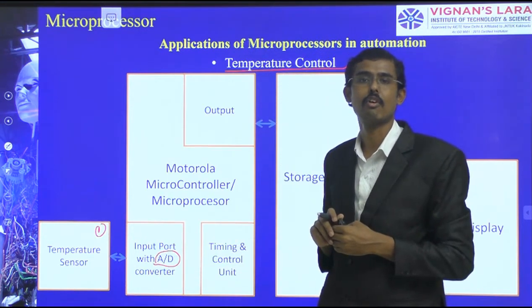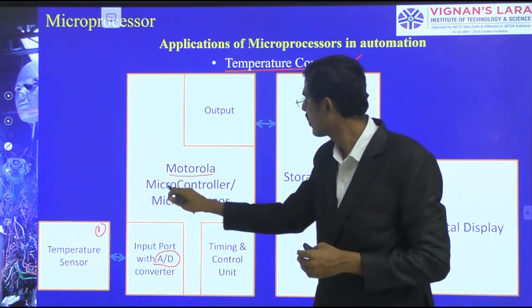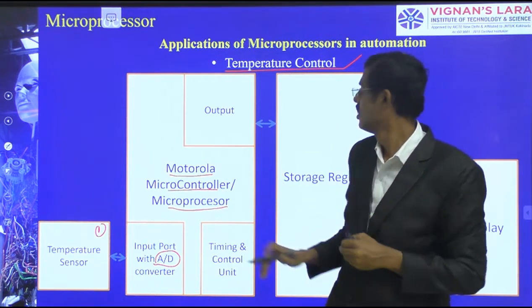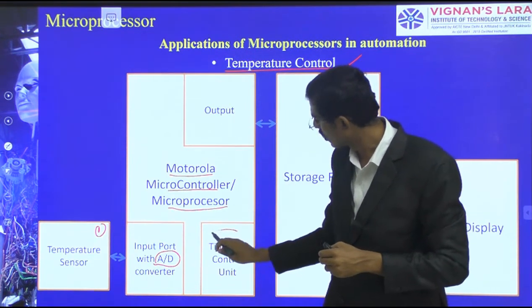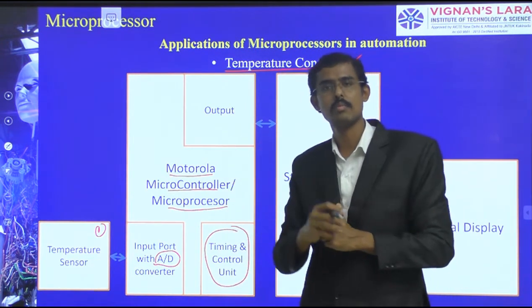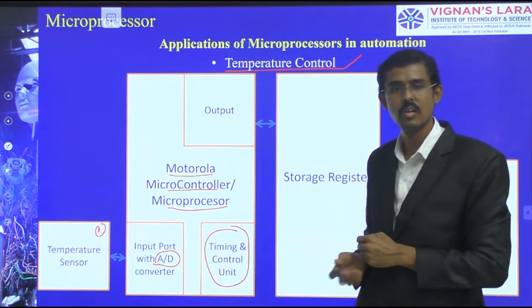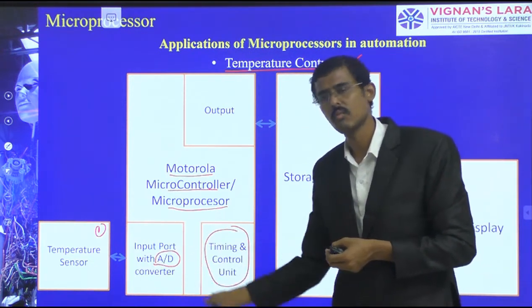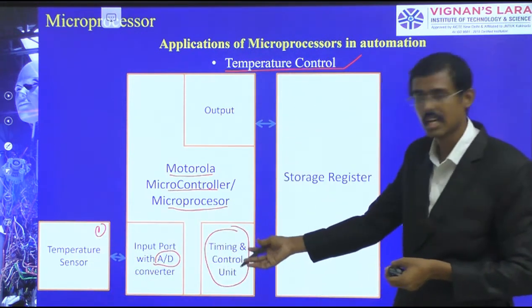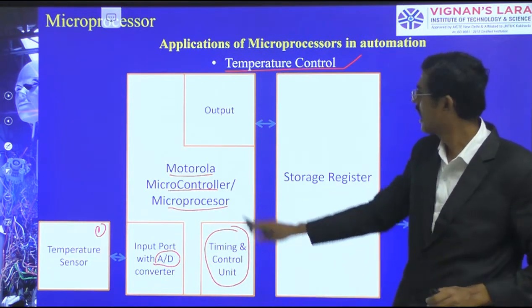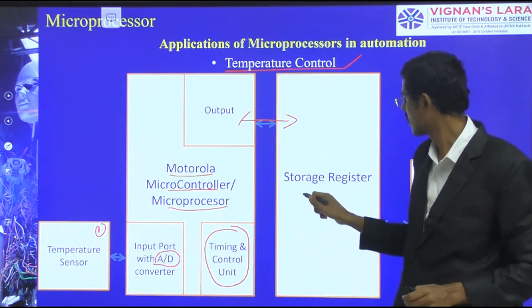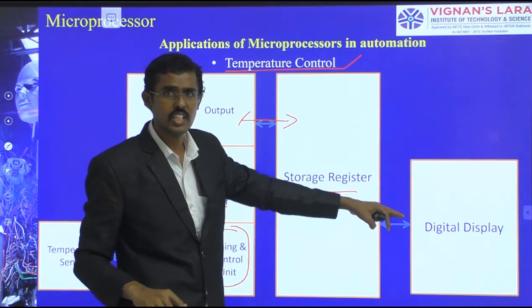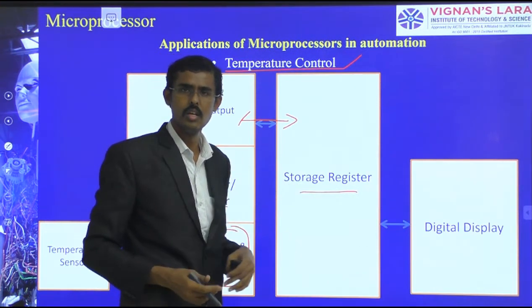To the electrical formats, and this contains the Motorola microcontroller or microprocessor setup according to the number of operations. And then from here the timer counter also works: how long this temperature is to be maintained, how long the counter is to be maintained. Thus some inputs are given, two inputs: one input from the sensor for the temperature, and how long the timing we are fixing in the programs. Then the output is taken to the storage registers, some memory holding it, and the functioning, and we are seeing on the digital displays how much is available.